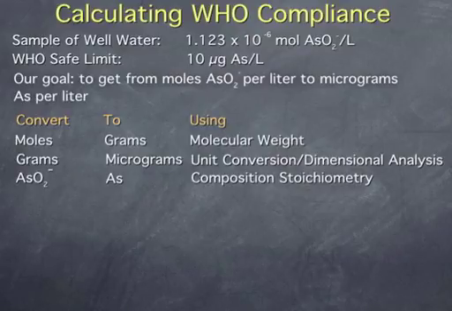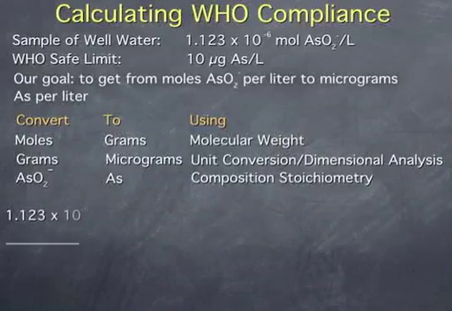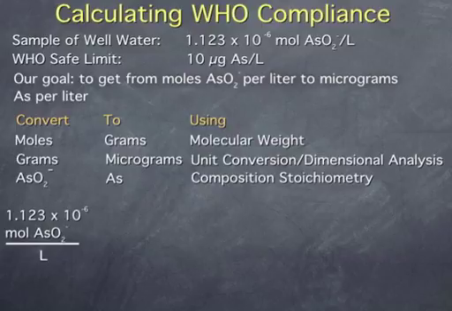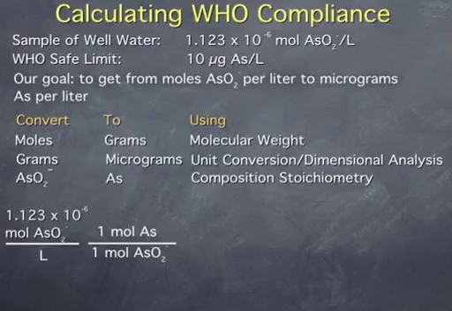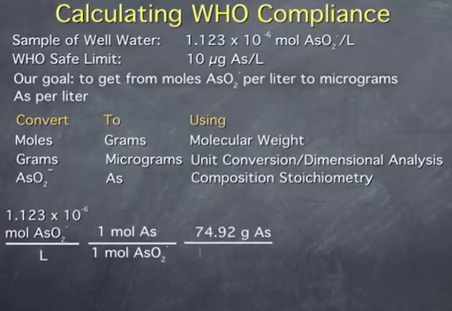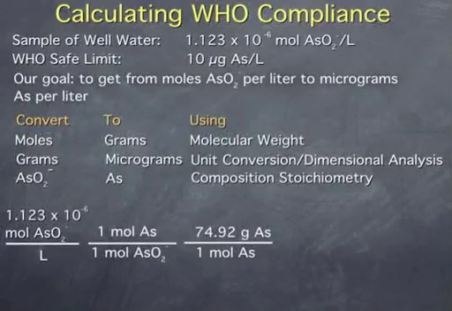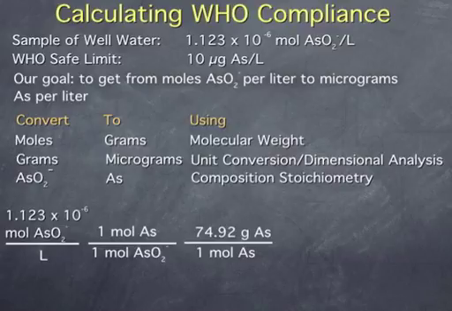Our sample of water from the well had this concentration of arsenite ion in units of moles per liter. We'll first convert to atomic arsenic using composition stoichiometry, which tells us there is one mole of arsenic atom in each mole of arsenite ion. Next, we'll convert to grams of arsenic by using the atomic weight of arsenic, which is 74.92 grams arsenic per mole arsenic. Finally, we'll convert from grams of arsenic to micrograms through the unit conversion that there are 10 to the minus 6 grams in a microgram.